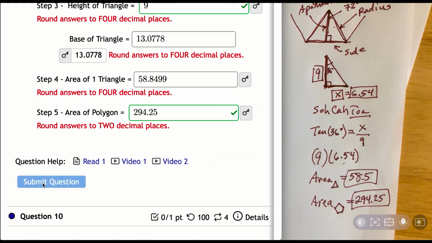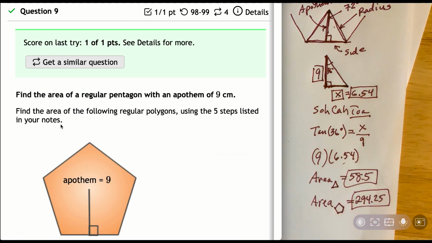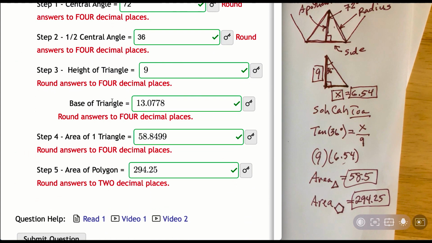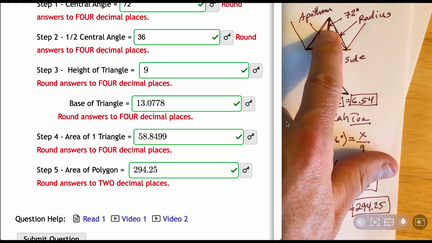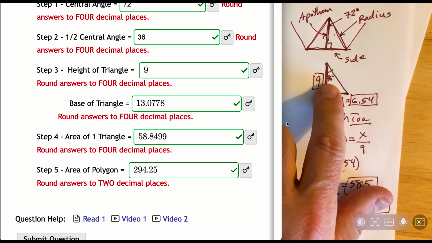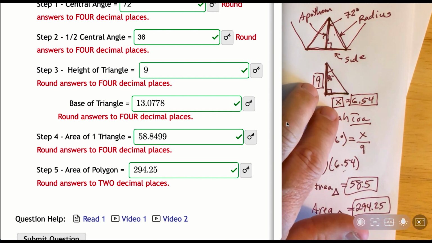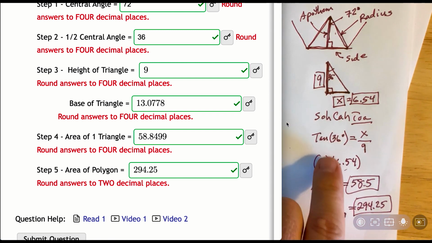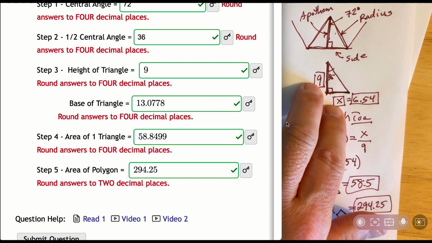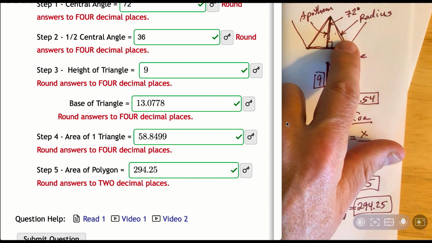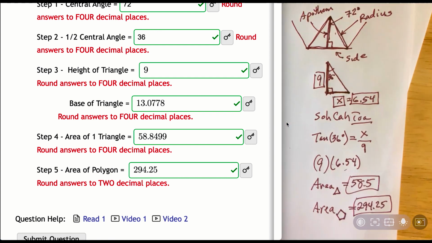But use your decimals as you're noticing what I'm doing right here, so this doesn't happen to you on the test. Make sure you follow the directions for the decimal places you need to put your answers to. But hopefully at least you saw, we start with the picture, use your number of sides to find your central angle, which was 72. We chopped it in half to get 36. Our goal is to find both sides and then find the area of one triangle by multiplying those together. And then when you had the area of the one wedge triangle, you multiplied it by the number of sides, and that gave you the total for the entire polygon.